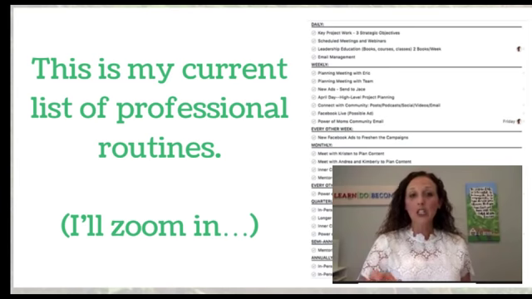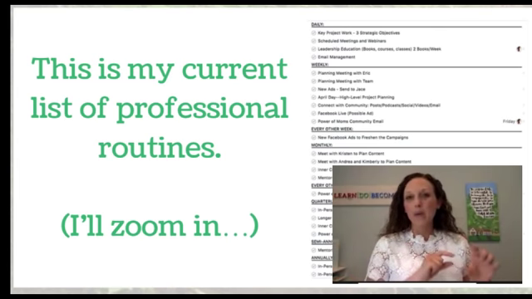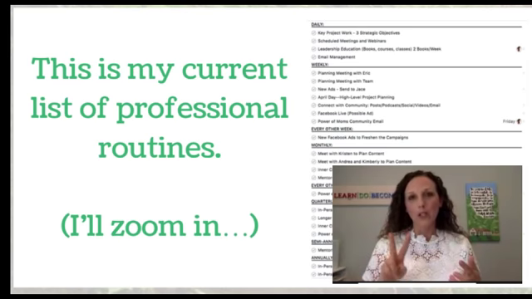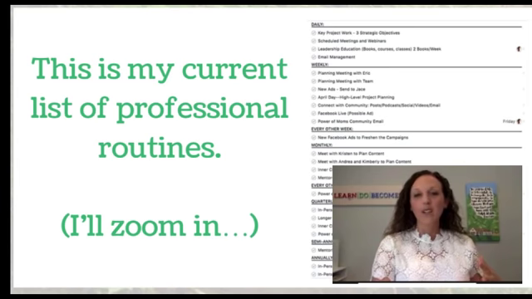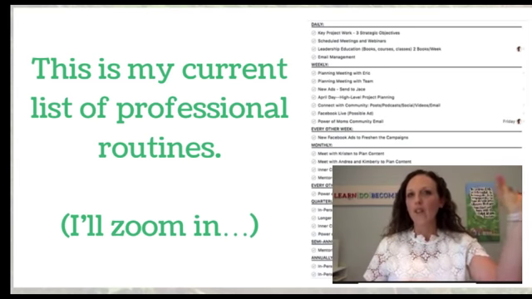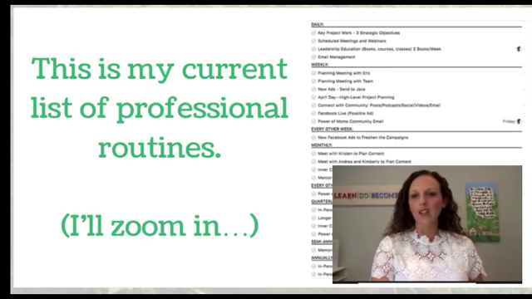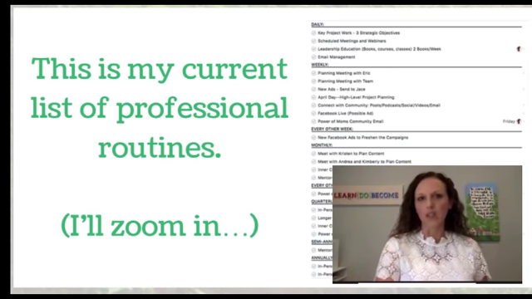I'm going to zoom in and show you what mine look like. A lot of times people just want to know, what do you put on your routines list? Inside of Asana, I have April's LearnDoBecome and Power of Mom. Those are two platforms I run. These are my professional routines, and it's set up as one project inside of Asana. The base level on the left-hand side is where I have April's LearnDoBecome Power of Mom's routines. This is plain Asana, not a paid option, and it isn't one that the team is in.